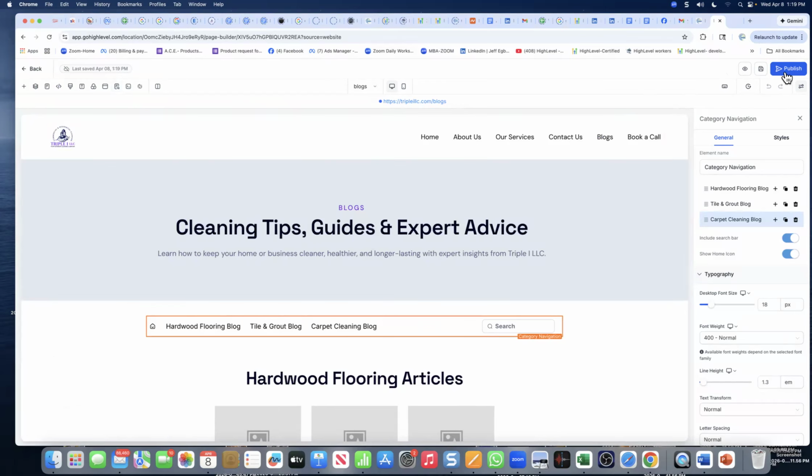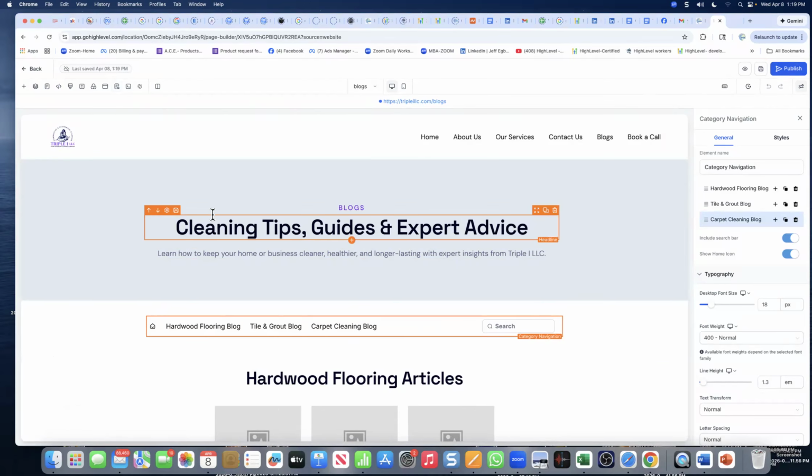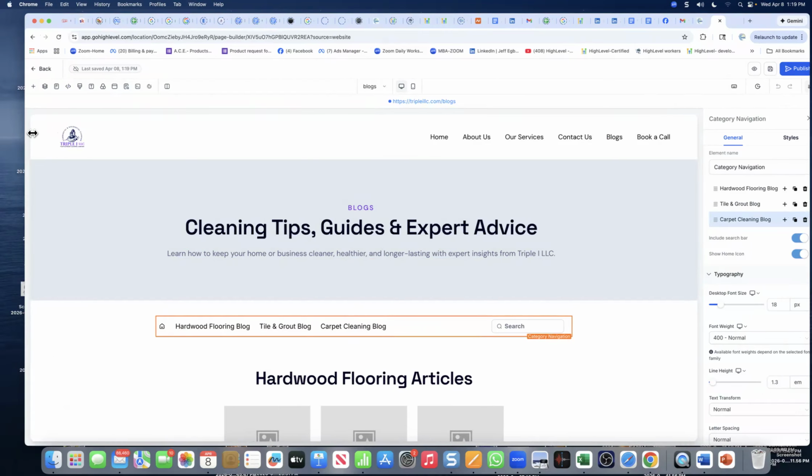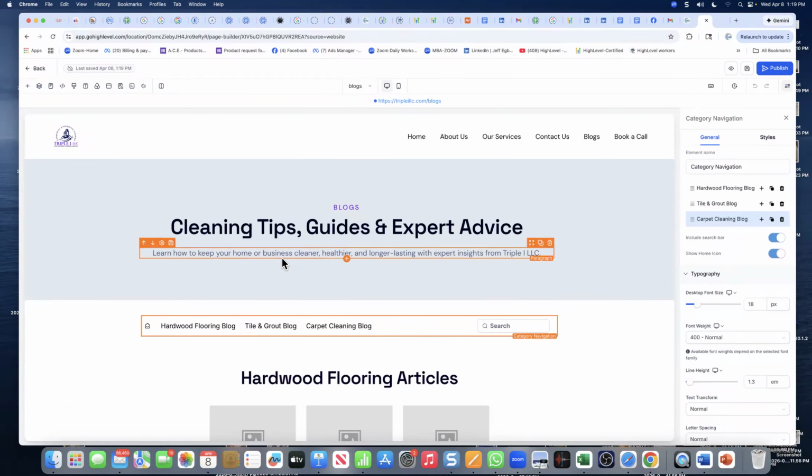I've been working with a lot of people on this, and they're getting confused on what some of the things are that they see inside of Go High Level. So we're trying to simplify this and really streamline this process, because we're going to set up the social media planner to where you're just going to go in and create blogs and do all the things for content, and we're going to schedule them out so they go out on all the social media planners on a scheduled period of time.